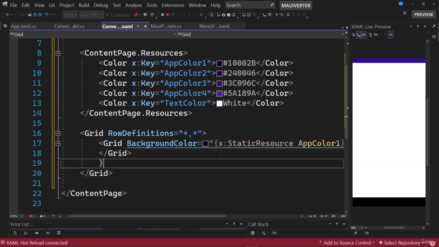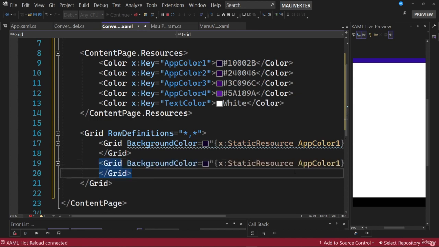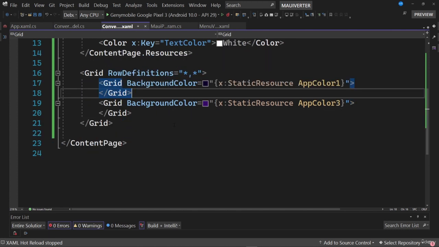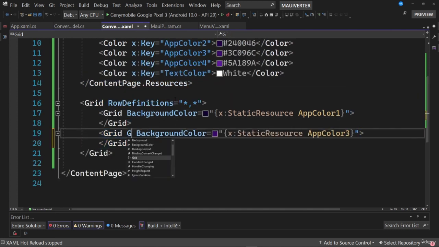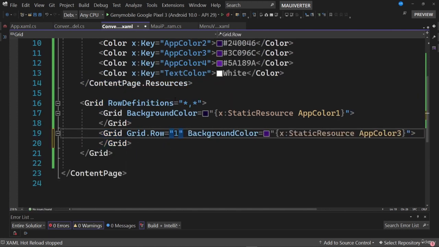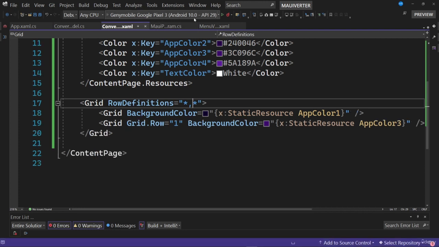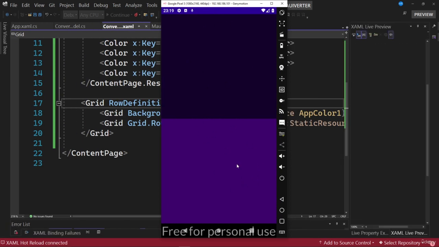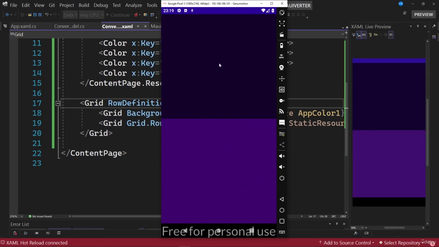I'm going to copy the grid, paste it again, and change the background color to AppColor3. Finally, let's indicate that this grid will be placed in row number 1. With these changes, we're going to see how the application looks. Once the application has been deployed, we can already see the pair of sections where we're going to define each of the sections to perform the conversion.